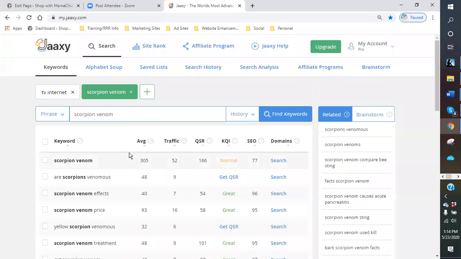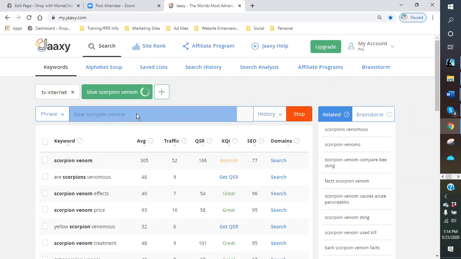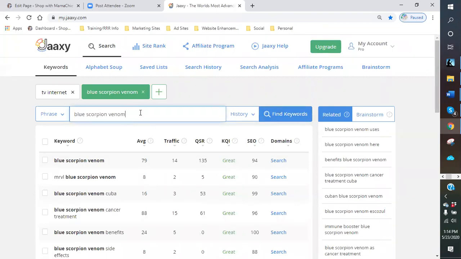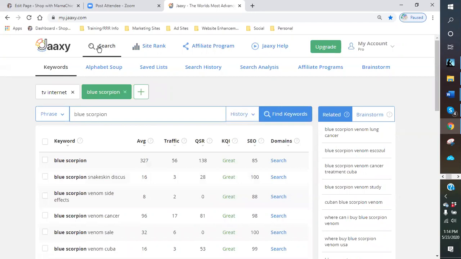If you ever look at my page, you're going to see that I use both Blue Scorpion and Scorpion Venom. So we're going to go back and actually use Blue Scorpion. I think I'm going to take the word venom out, so we're actually going to use Blue Scorpion as our key phrase.